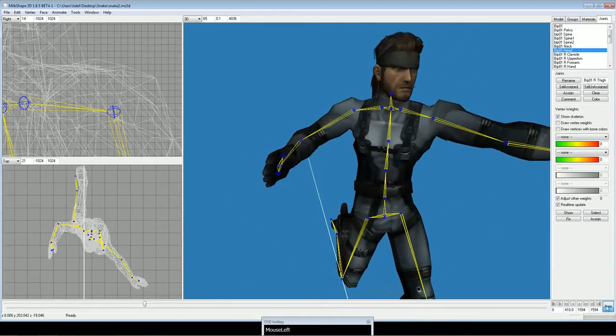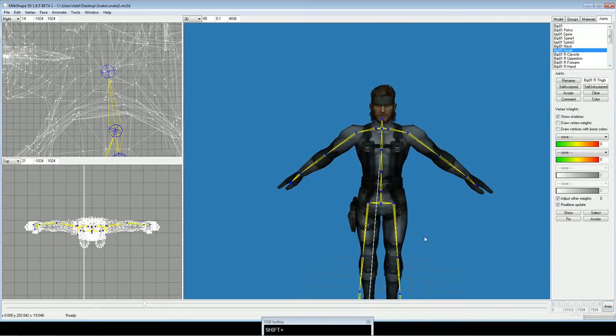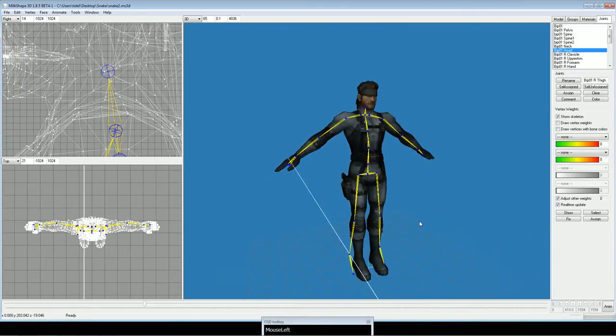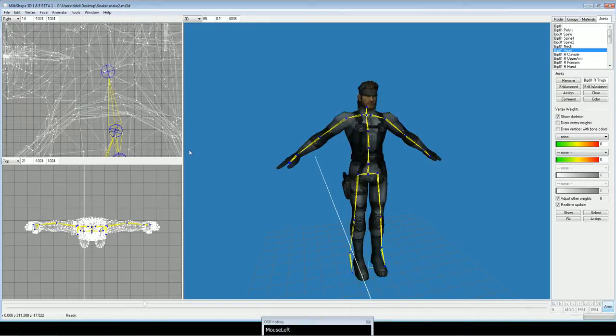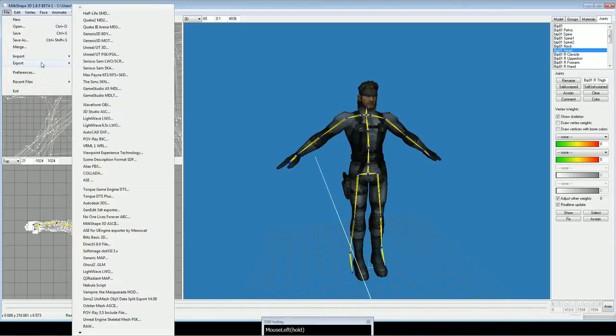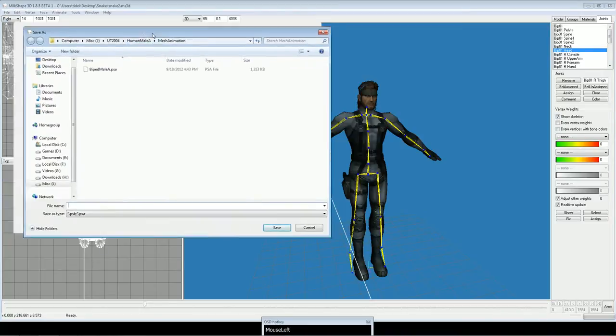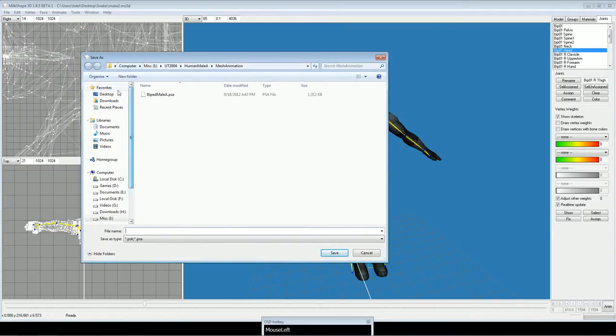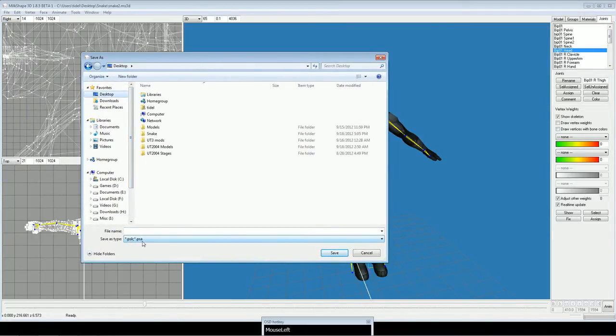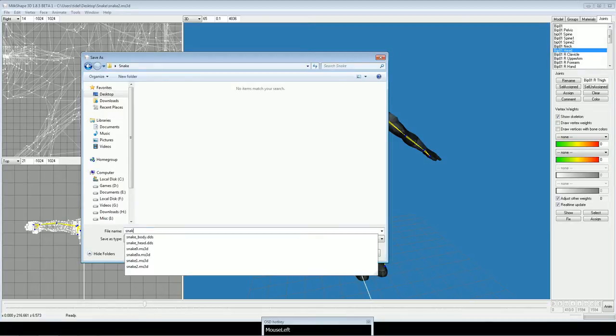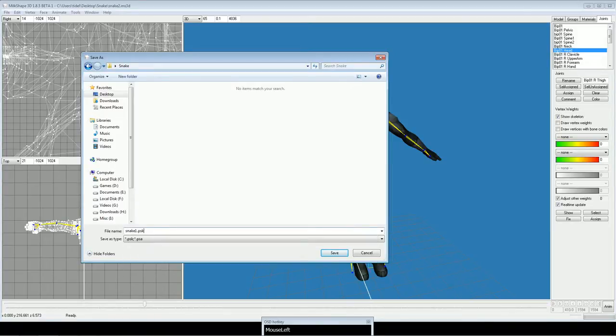Alright, so once you're done tinkering with that, you can export the model. Make sure the animate is not in animated state. You go to export, and using this export function, the most important thing is that you can either save it as a PSK or a PSA, but your goal is to save it as a PSK. Make sure you put that in. It's annoying if you don't put it right.